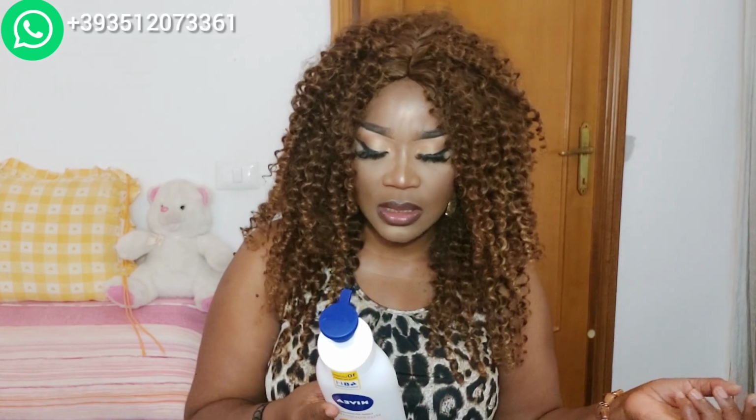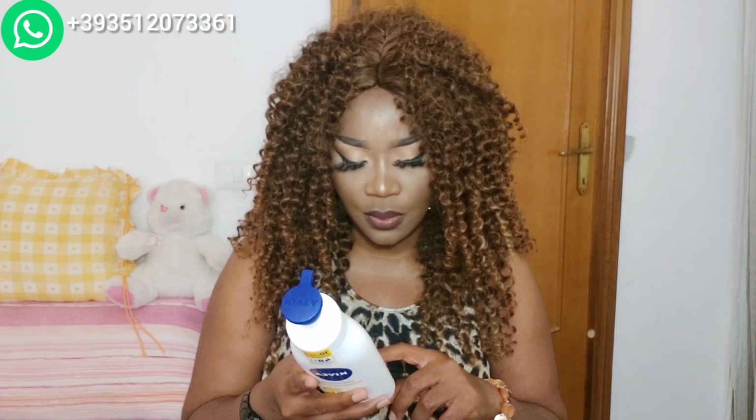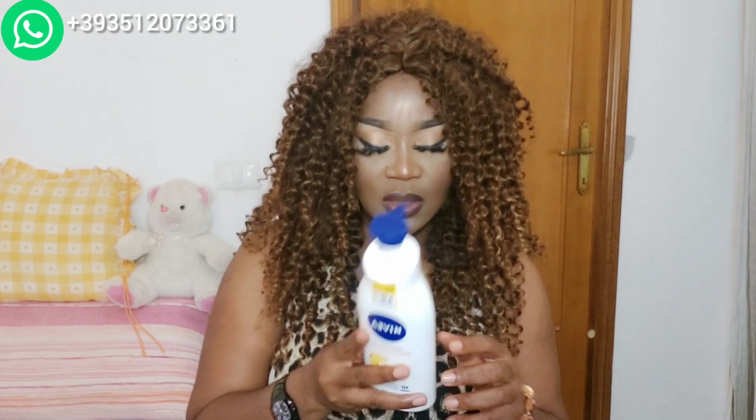They said it's 48 hours. I don't know what this one is. Okay, this one is made in Germany. It's written at the bottom of this one that it's made in Germany. So you can get it in Acqua Sapone. I don't know if you can get it in Carrefour, but Acqua Sapone is a little bit on my direction.